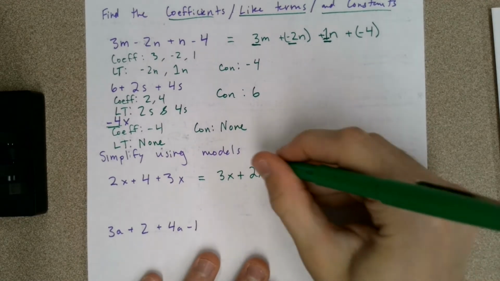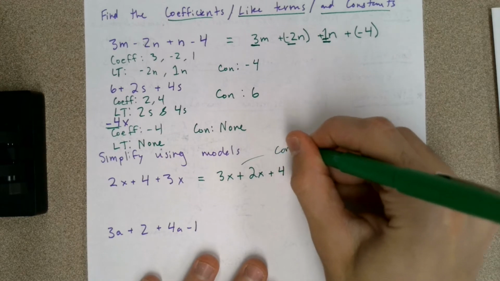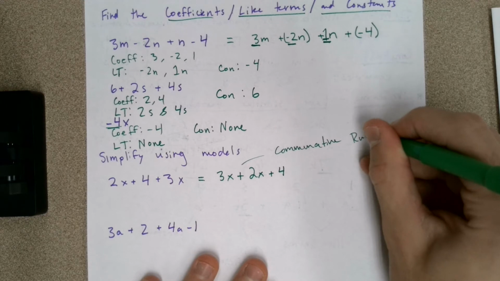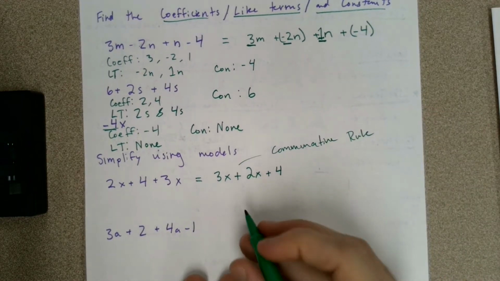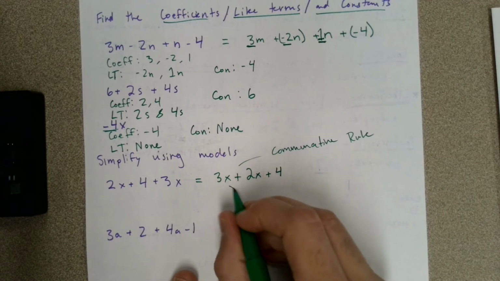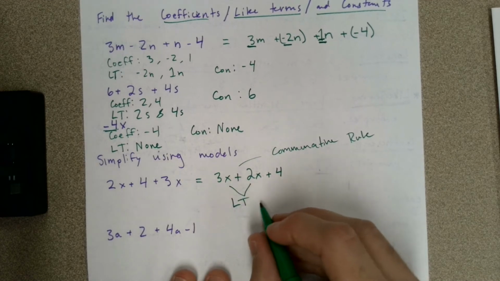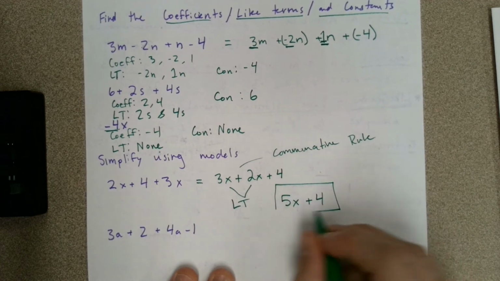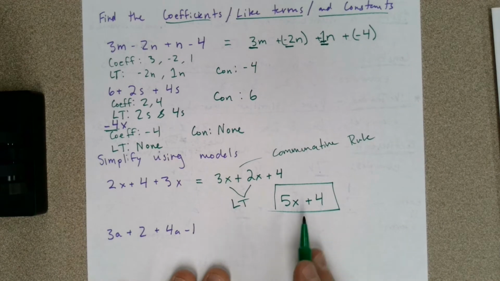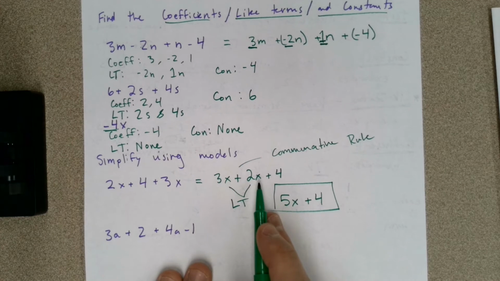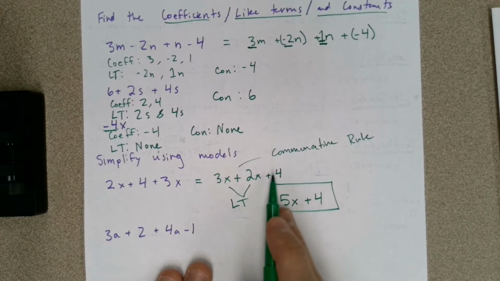I'm allowed to do that because of the commutative rule, which we worked on last week. I can rewrite it however I want when I'm doing all addition. So I see this, and I see that I can add 3x plus 2x. These are like terms. That means I can change them into 5x plus 4. And I cannot simplify that any further because 4 is not a like term to 5x. They don't go together. 3x plus 2x works because they both share an x. This does not. It's our constant and it has to stay far away.